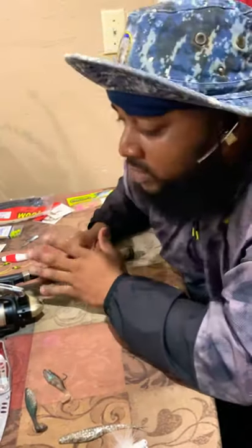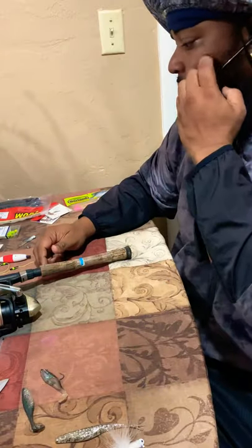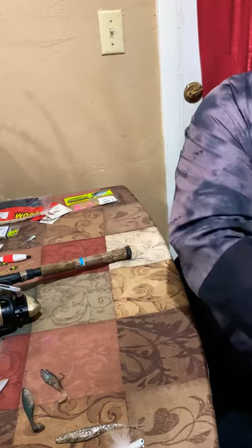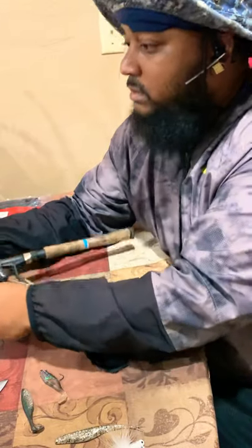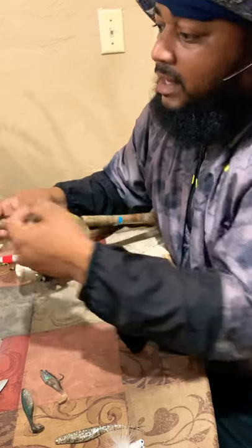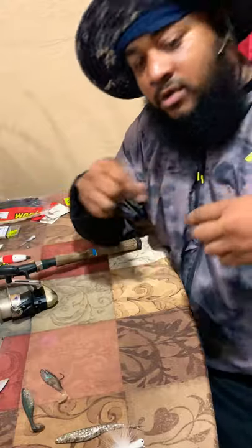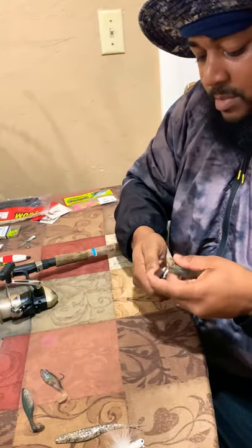One thing I do want to show is because a lot of people were asking me how to, and it's something I didn't even know how to use, but I'm going to show you that real quick. Hopefully that'll get you right. It's how to put a bobber stopper on. And what I mean by that is I'm going to show you. And again, like I say, man, I know everything ain't going to be politically correct on here, but I'm gonna show you exactly what I mean about a bobber stopper.